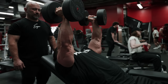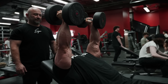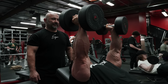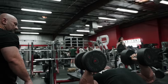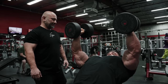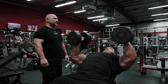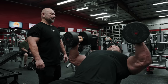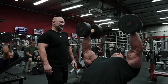Good. Keep them in, keep them in. Narrow with the dumbbells. Good, inside, right there. Arch your back, elbows in, and drive. Good. Arch, nice stretch, go down, nice stretch. Chin up. Stretch. Good. Come on, Derek. Two more. One more. Keep it in. And good.